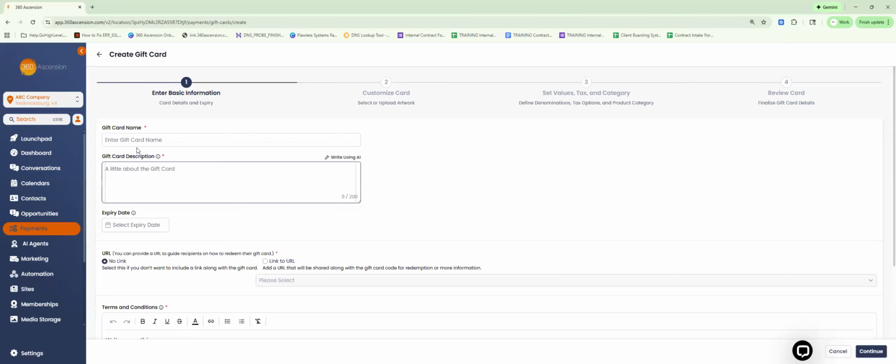Now the page will change. This is where you can enter the basic information for the gift card. If we want to name the gift card, that would be in this first section here. So we'll name the gift card. We can name it a $25 gift card.